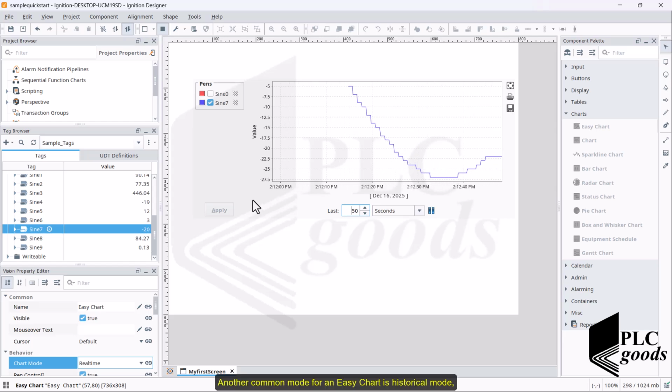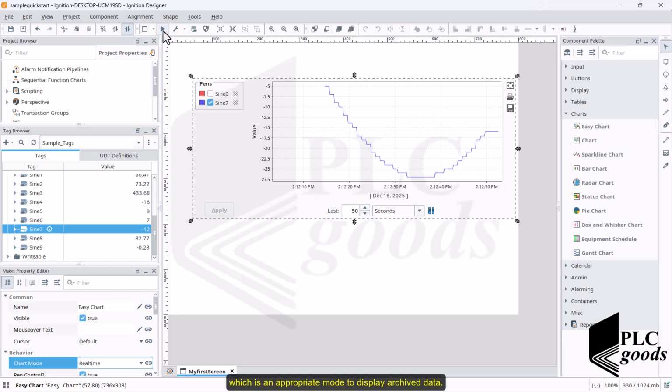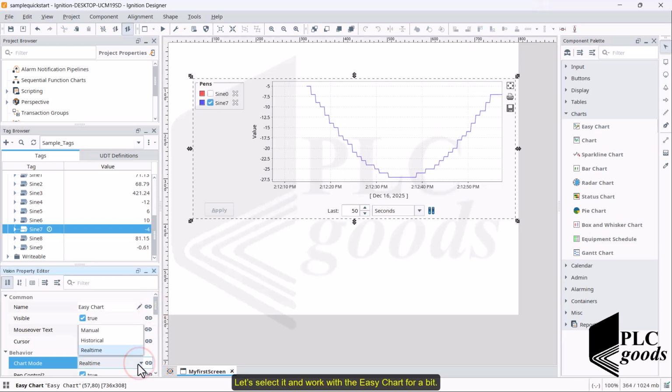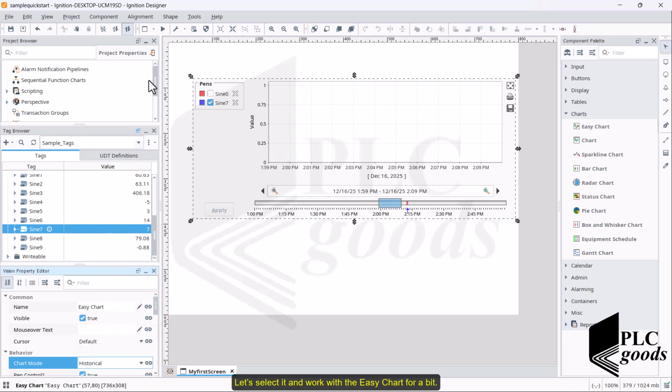Another common mode for an easy chart is historical mode, which is an appropriate mode to display archived data. Let's select it and work with the easy chart for a bit.